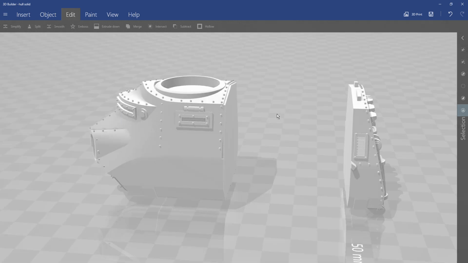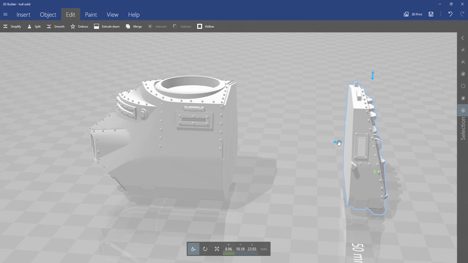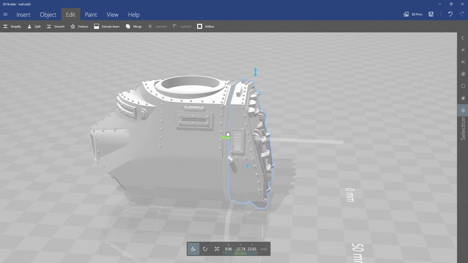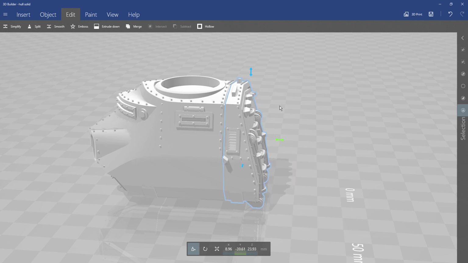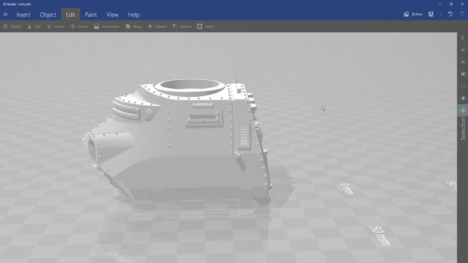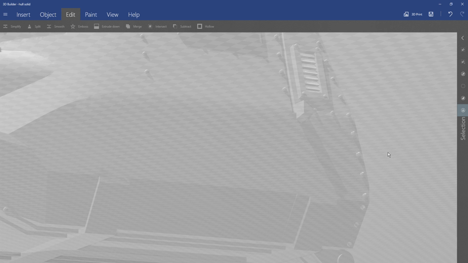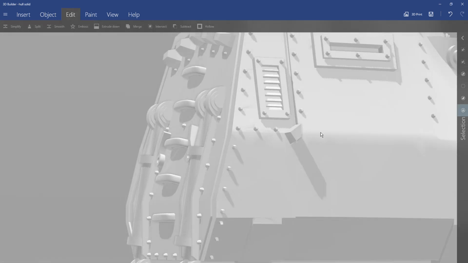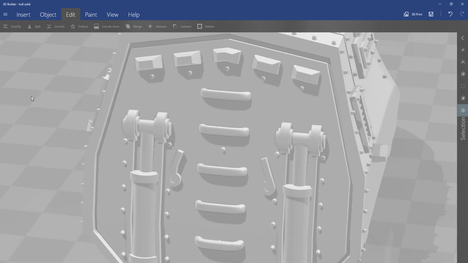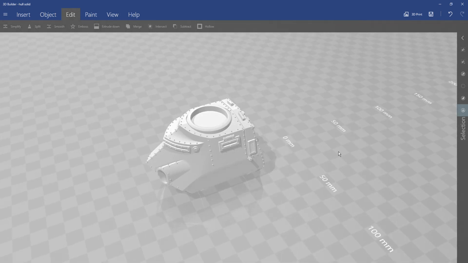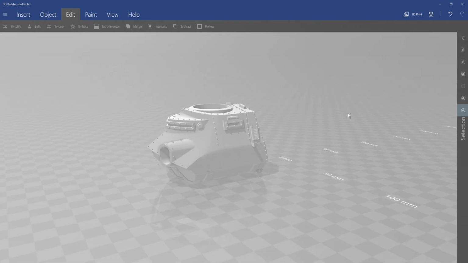Okay, so now I've got a front half and a back half. What I'm going to do is take the back half, and because this thing was designed more or less horizontal, it'll snap into place. I don't know if you can see that. Snap into place. There's a little bit of a gap here, but I think when I print, that's not going to be noticeable, especially because that's where my treads are going to be. Okay, so that's kind of going to be the main body.